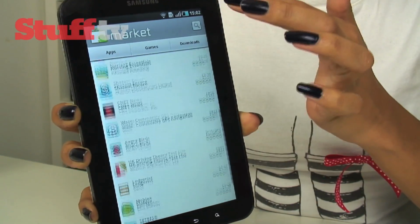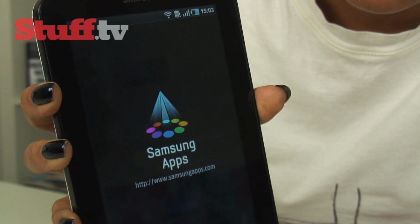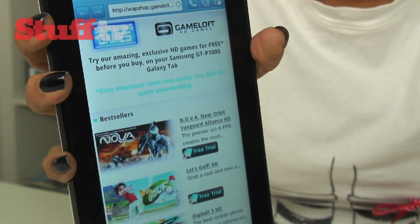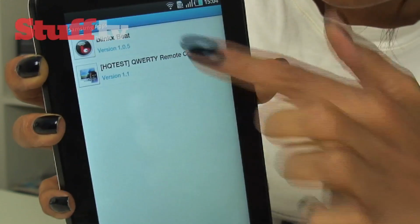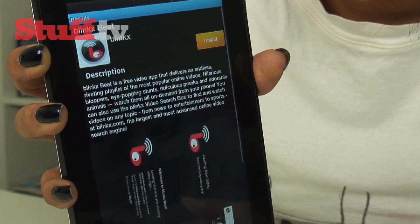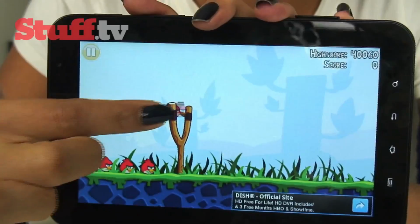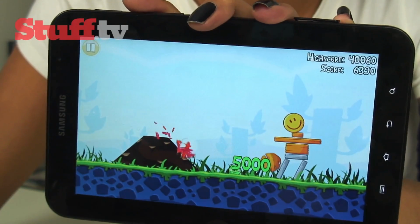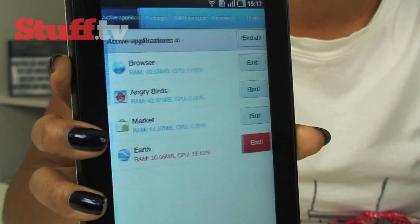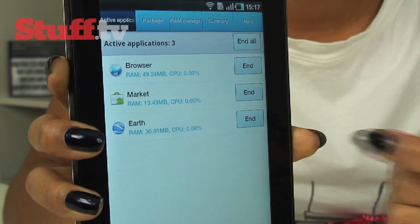It's Android, so apps are paramount, and you've got a choice of 3 shops: the Android Market, the Samsung App Store and Samsung Games. Now, we know the Market can deliver. The Samsung Store, however, is practically empty by comparison, and annoyingly, apps from the Marketplace don't always download first time round. But playing Angry Birds and Need for Speed sure is a lot of fun. Graphics are impressive and its dimensions make it comfortable to play on. And thanks to the Active Widgets application, you'll be able to check out every app that's running on your tablet.